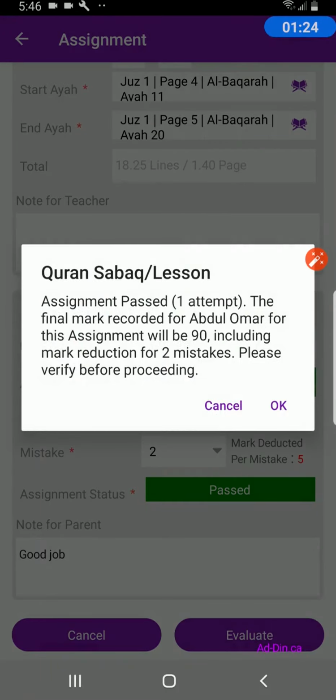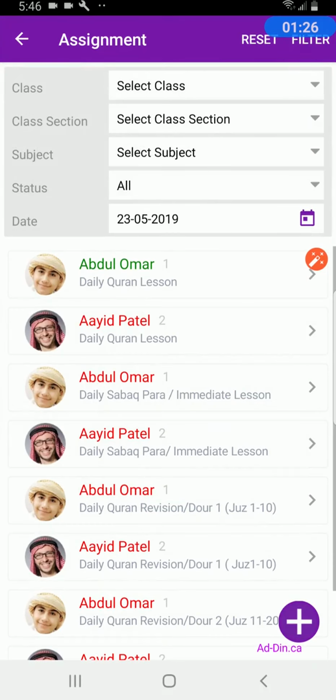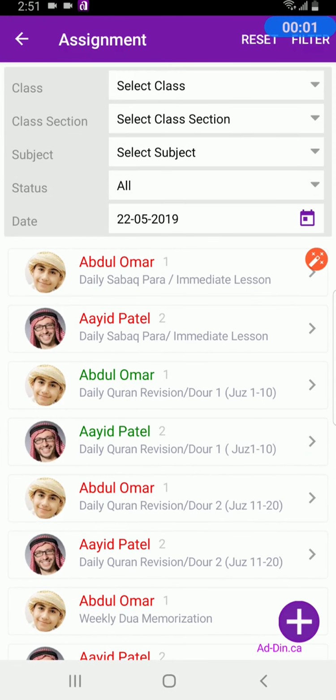And simply evaluate. So it's very easy and quick to do the assignment review moving forward. So we learned how to evaluate or review the assignments that are either Quran by ayah or Quran by juz.